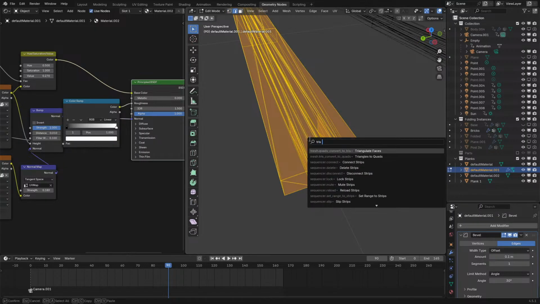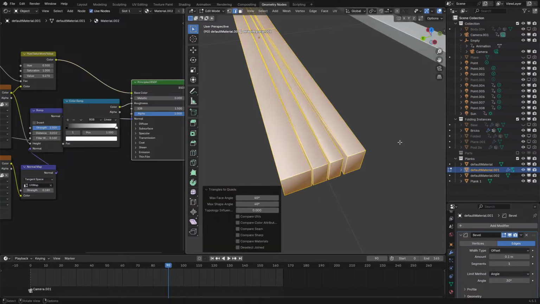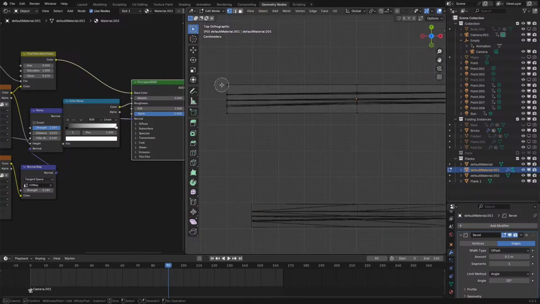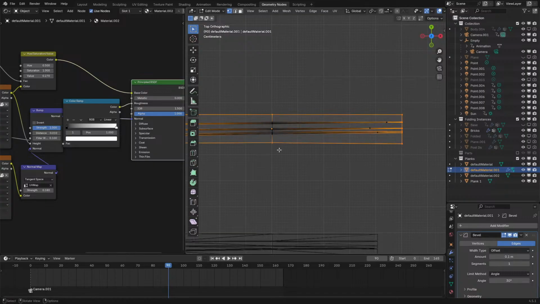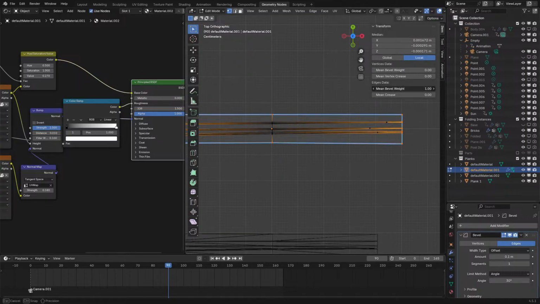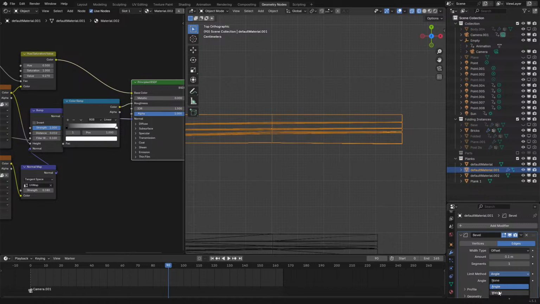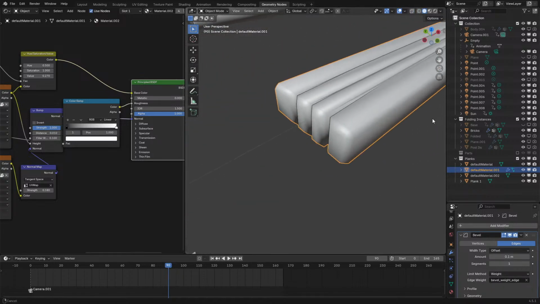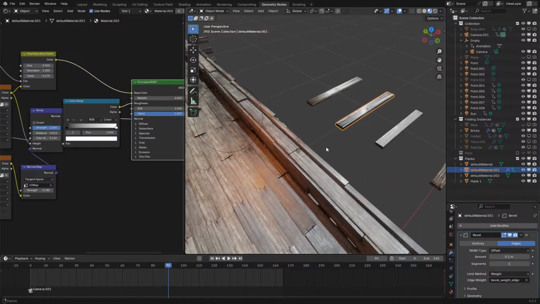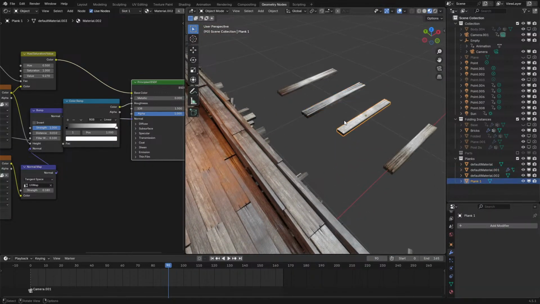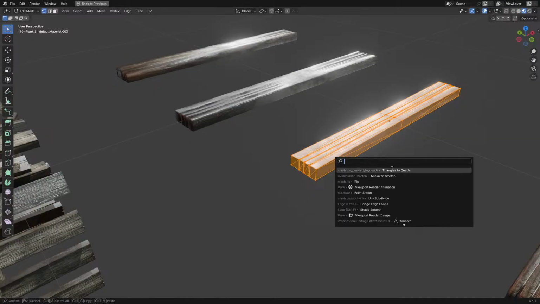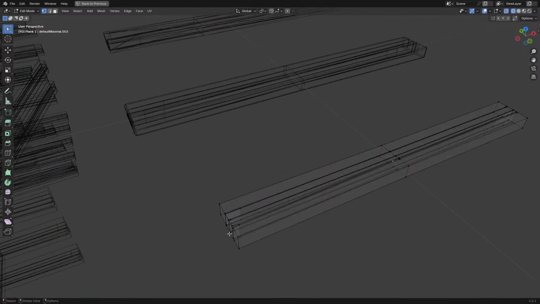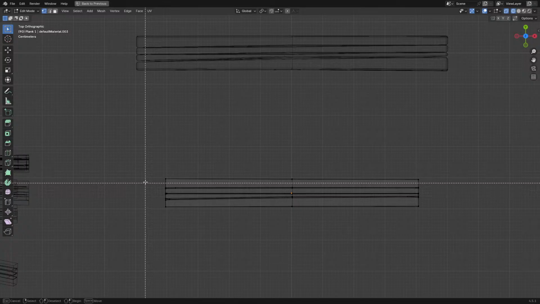Let's throw in a triangles to quads, so that I can just select the faces, or the edges in this case, that I want to bevel. Throw on mean bevel weight, and then change this to be weight. So we can see it's only beveling the edges, not the internal parts that would crease and just not work. And I applied that to the wrong plank. I'm a part-time genius.